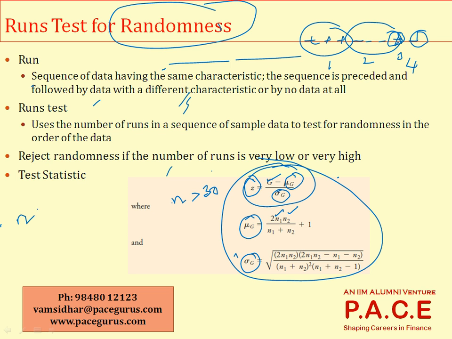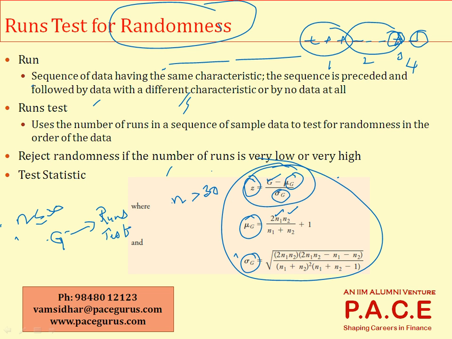When your sample size is less than or equal to 30, then your test statistic is G itself. So this G you will compare against a separate critical values table that exists exclusively for the runs test, and you would see if the number of runs is lying between the limits which the runs test specifies for your N1 and N2. If it lies between them, then you will not reject your null hypothesis and you say that your data is random. Otherwise, if it is too high or too low compared to the limits given by the runs test table, then you will directly reject the null hypothesis and say that there is a definite difference in the randomness, which means the data is not random at all.